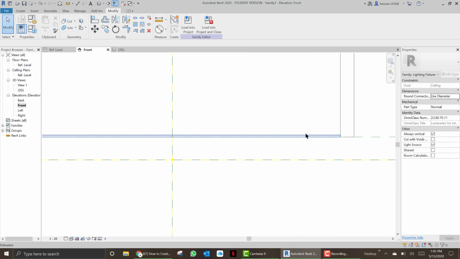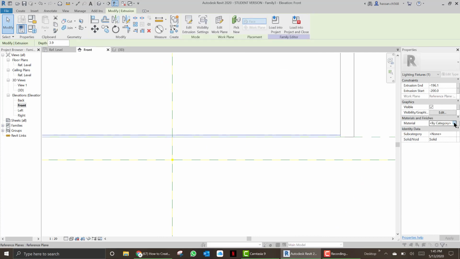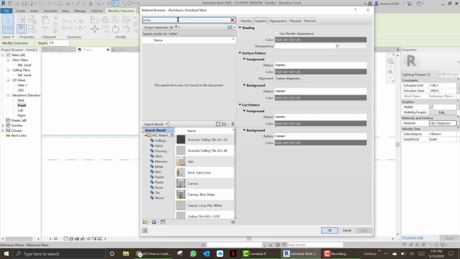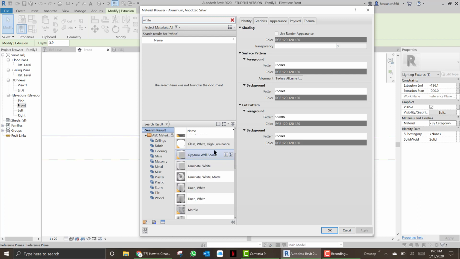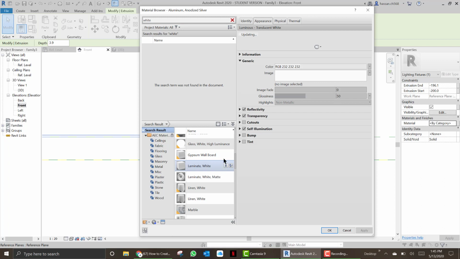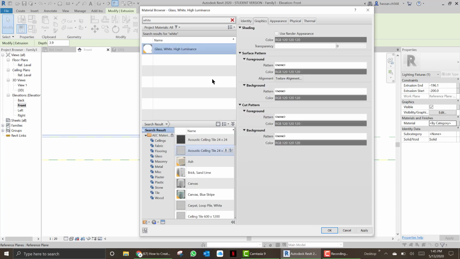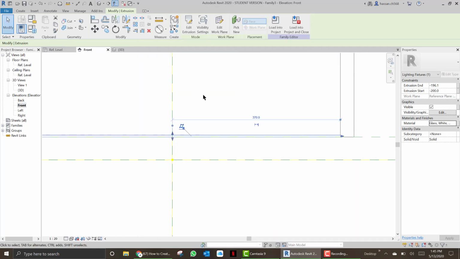And select this, go to the material, and there is one, right, just write white, white glass, white high lumina. So just select this one and click OK.